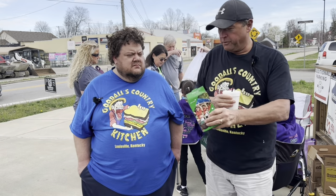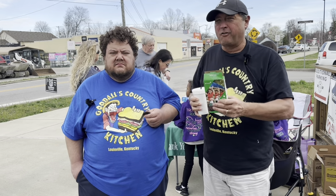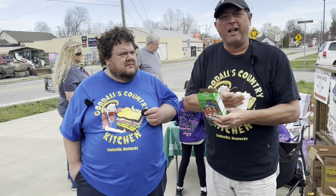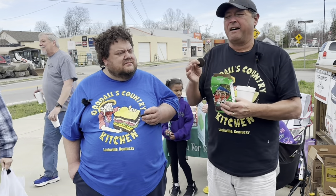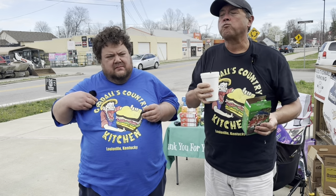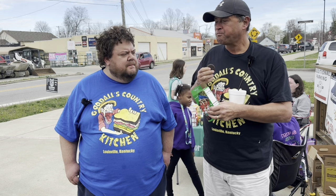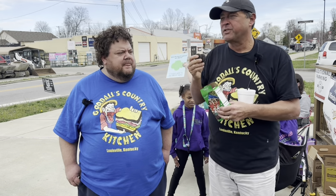I came prepared — I've got an ice cold cup of milk because you cannot have cookies without milk. Here's the moment of truth. Wasn't no sooner than I stepped up to get the cookies and a big crowd came up behind me — they're selling like hotcakes over here. Thin mint — I don't like peanut butter, so most of those other ones like Tagalongs, I always stuck to the thin mints. Wash it down with this cold milk — like an after dinner mint. Perfect complement to that great barbecue dinner we just had. Don't forget, get out here next Friday night at the Dairy Queen — support your local Girl Scout troop.